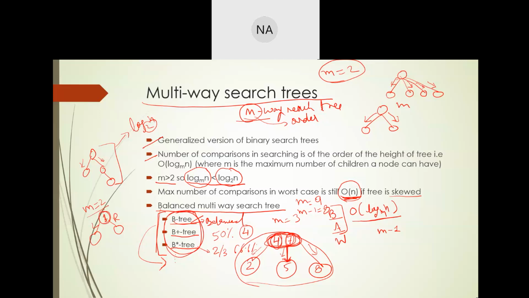Searching a very large database file is costly, because even if you are using binary search, order of log n, or order of log n base m if you're using an m-way search tree, the complexity will be very high for a large file. In that case, we use B trees to keep the height of the multi-way search tree balanced. So we will discuss them in the database course: B tree, B plus tree, and B star.